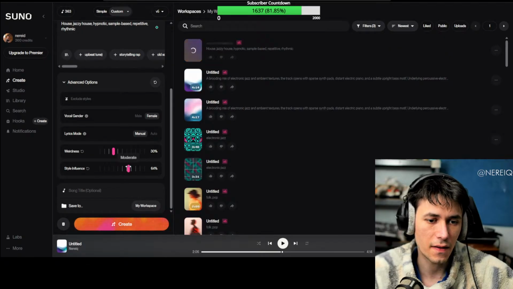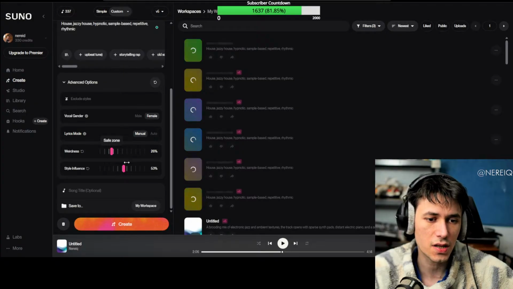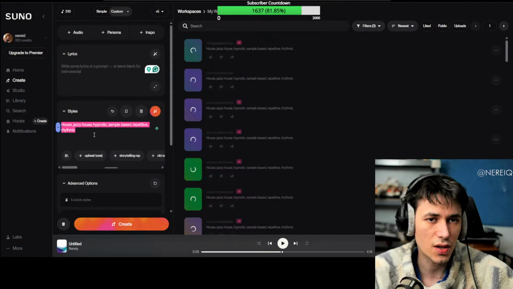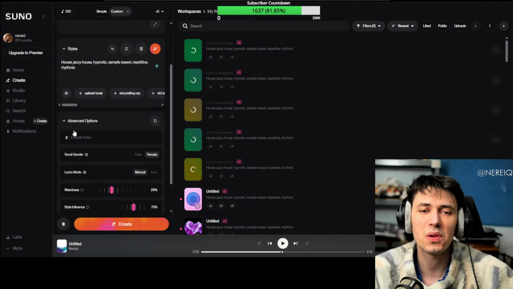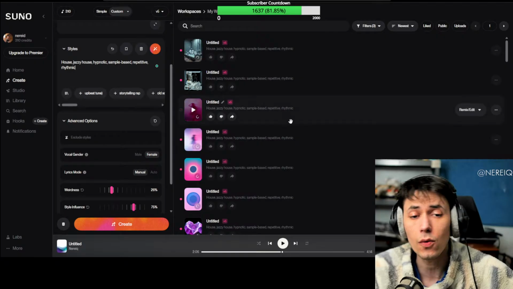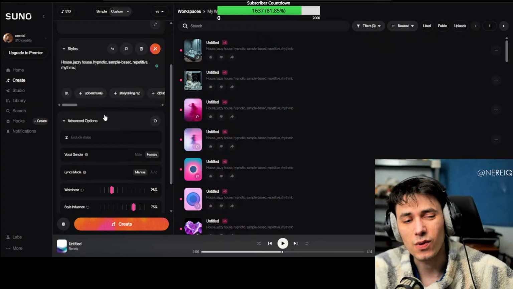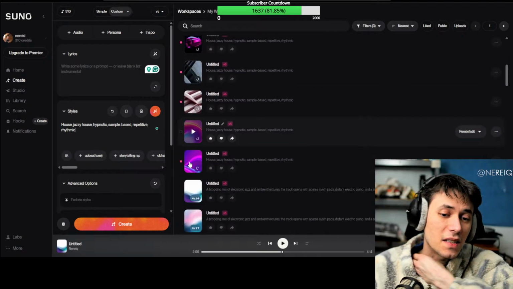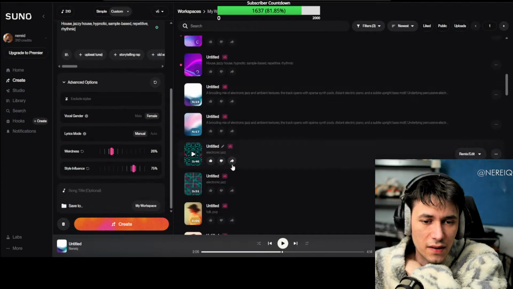So I'm gonna make a different variation. What I do is always change these a little, because every time you change them, it actually gives you different results. If you just keep them the same, the AI has only a certain amount of songs that he heard that has this kind of combination in his mind. So it'll give you still really similar songs. That's a cool thing, I believe, right? It's also not that cool if you want something original and different. It will just give you the same result time to time. Different depends on what you write here. This is quite unique, so it's probably going to give me different ideas every time I generate.